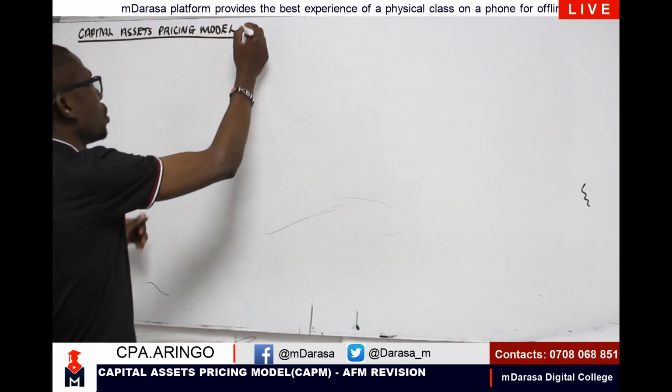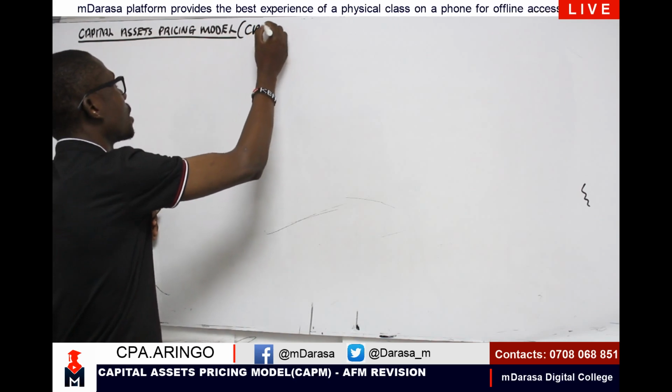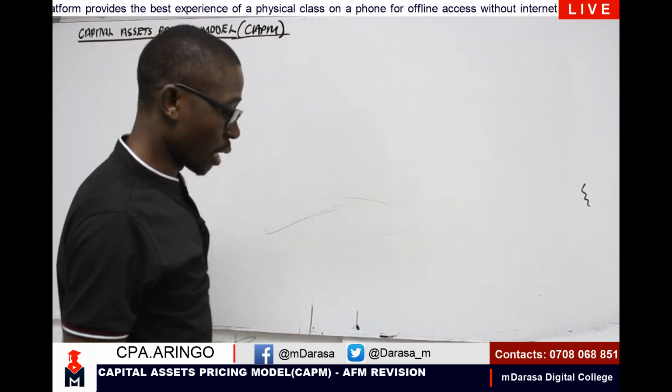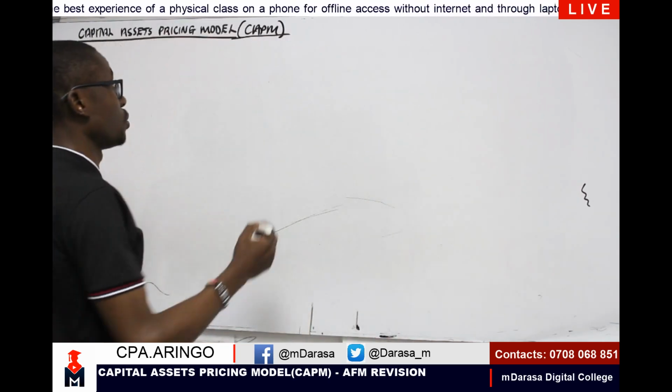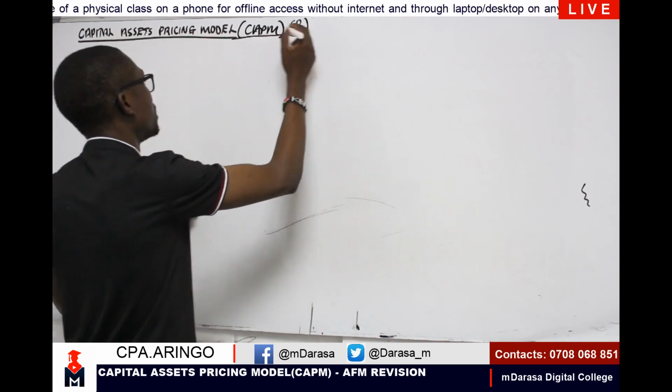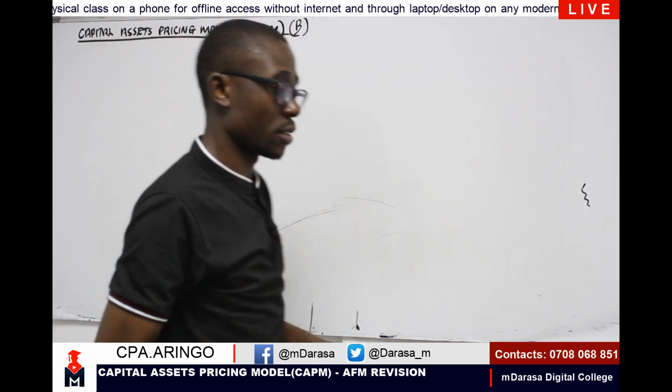But before we look at this question, just a brief on what we did in our previous class. Recall, the concept is CAPM. And anytime you're talking of CAPM, what should come at the back of our mind is that we'll be measuring our risk by using what? Beta, basically a beta coefficient or beta factor, right?